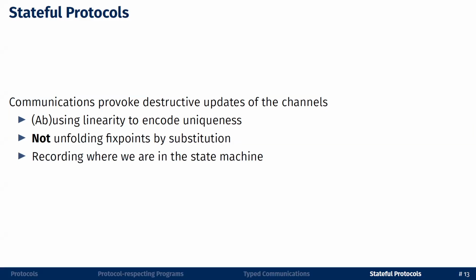And of course, because we're progressing through the state machine describing the protocol, but we have a single type of messages that we can exchange, talking about all of the potential types that are being exchanged, we need to record where we are in the machine so that we can translate the current message we want to send back into the big union type that we defined at the beginning.